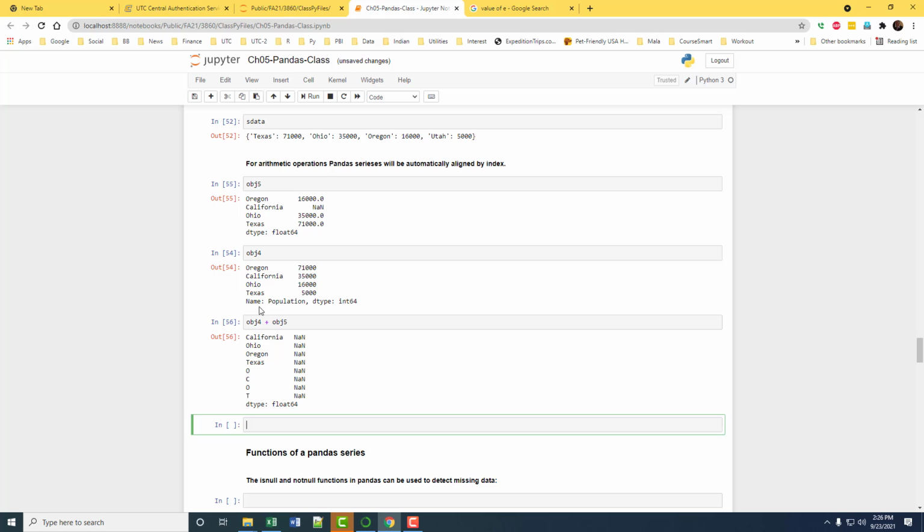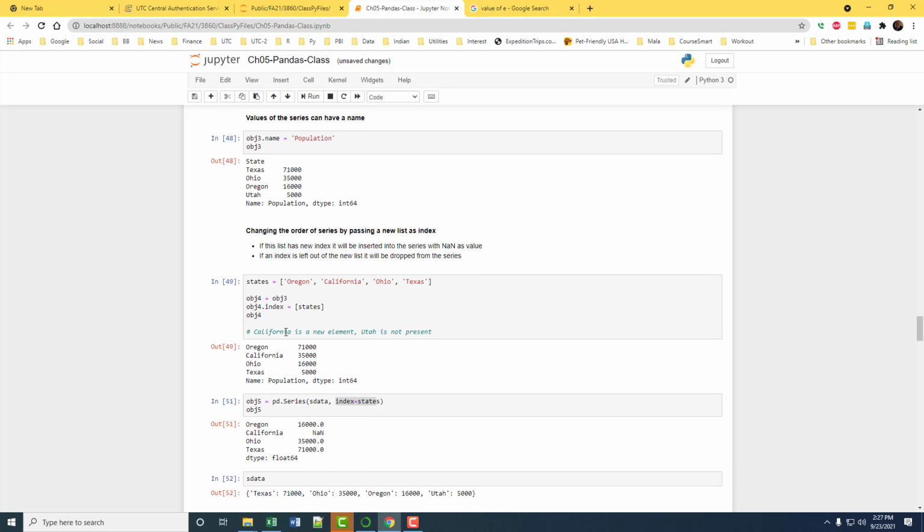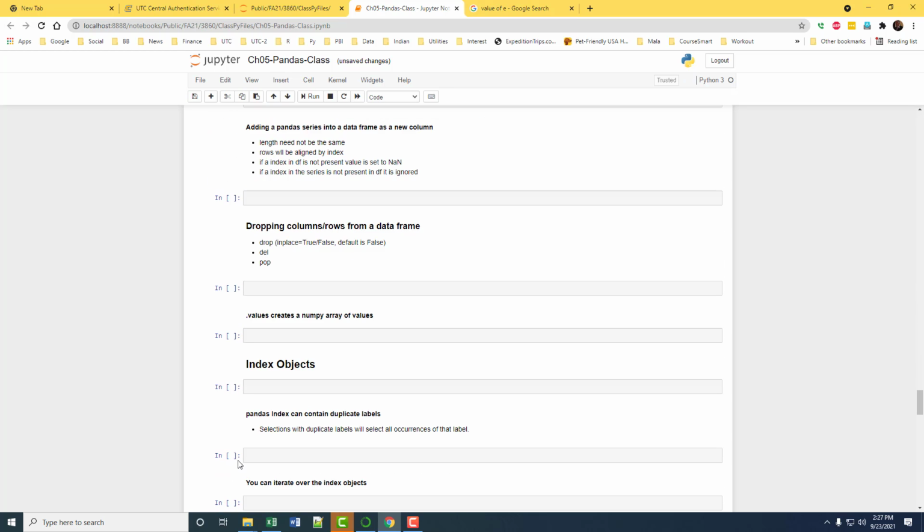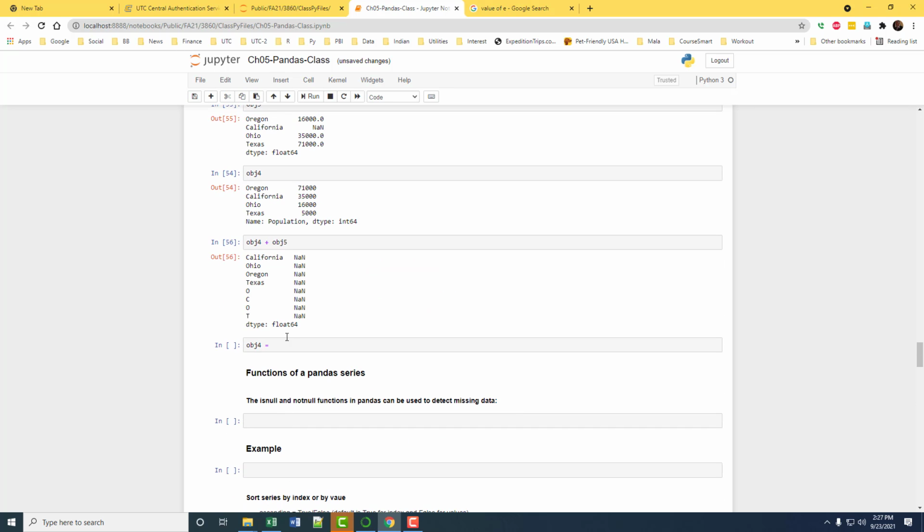Then what happened? Let's set up two new. Let's see. So this is data. So let's set obj4 equal to pd.Series S data.